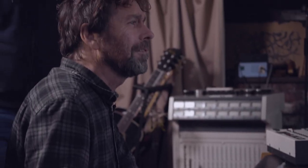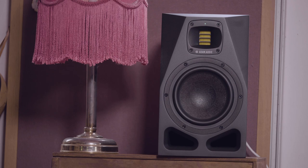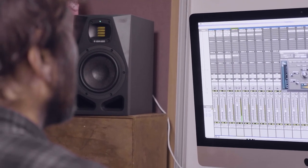The upside of all this is that you can voice these speakers in a lot of different ways. For me it's often about not having too much treble, because too much treble when you're mixing for days on end just wears you down — so that softness in the tweeters takes care of that. I didn't find them fatiguing at all, which was great. To access and use the software you do need to network the speakers to your computer; there's an ethernet port on the back of each one and you need a router, so there's a bit of extra wiring involved. But once it's all set up, it's a really nice system and easy to change the voicing quickly.